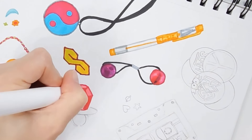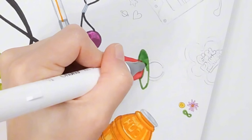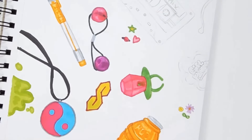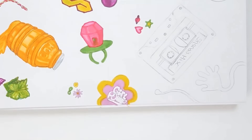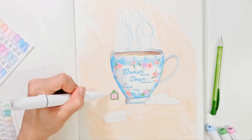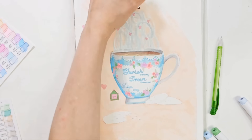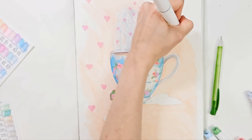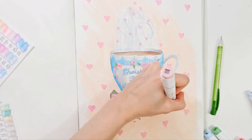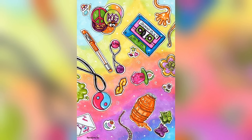I am somebody who has just really started getting back into alcohol markers, because I don't like the fact that they fade so easily, but I have been working in sketchbooks more often, and that has me craving some fun, more blendable items — and alcohol markers are right up that alley. I still don't use them in work that I plan to sell, but I do like them for sketchbook pieces and works that I plan to sell prints of. They are beautiful, vibrant, and easy to blend. I love them for illustrative work, as you can see with my 90s nostalgia illustration.